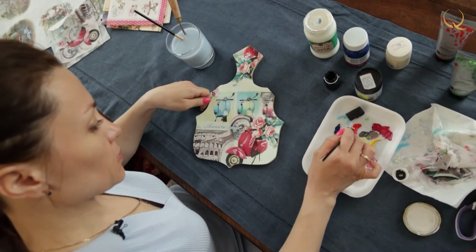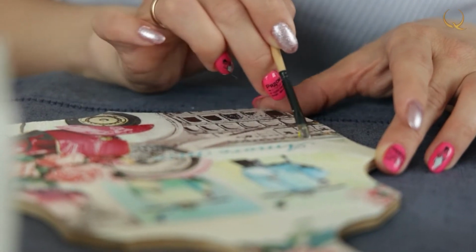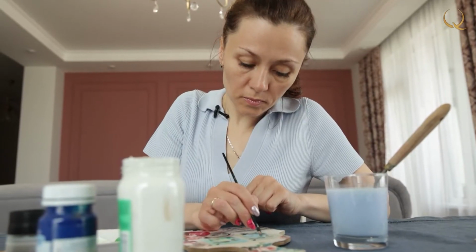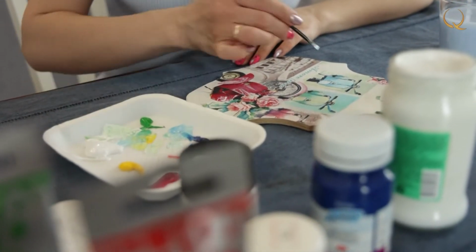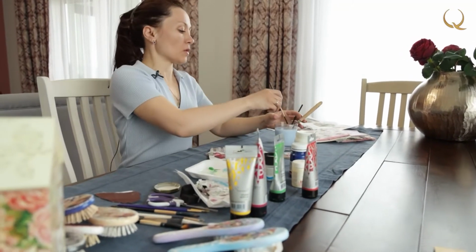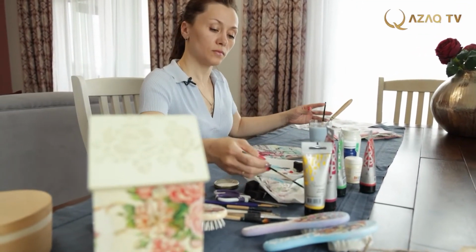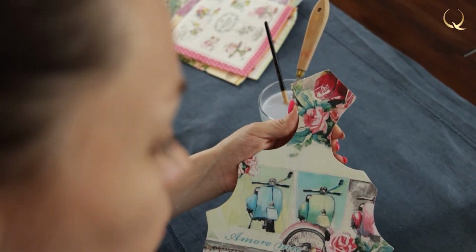With their help, you can accentuate different things and favorably distinguish background, and all this creates the effect of painting. It takes quite a long time to dry each layer. Then everything is covered with a protective layer of varnish. On average, a master needs a couple of days to decorate a small item. A small item takes up to 3 days to make. It all depends on the volume and what you're trying to make. And some items are made right on the spot.